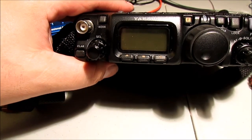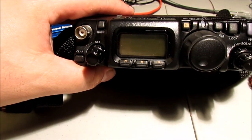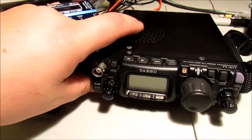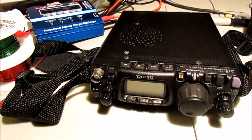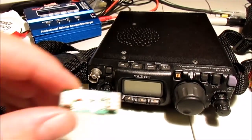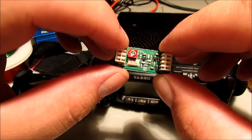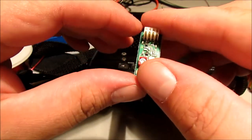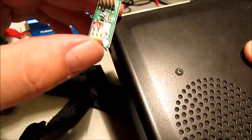sucks. It came off frequency by 150 hertz from the factory. And the other problem is that, here, I'll show you the one that came out of the radio as a comparison. I still have the one in the radio. The TCXO in the radio, I adjusted it, but it still is unsatisfactory, so I'm going to put this one back in. This is the original master oscillator that comes out of the rig. And it's got an adjustment on it. The way it installs in the radio is it installs right over here.